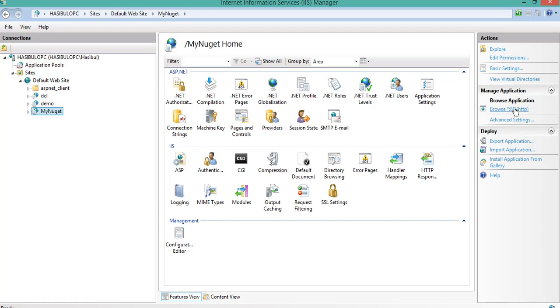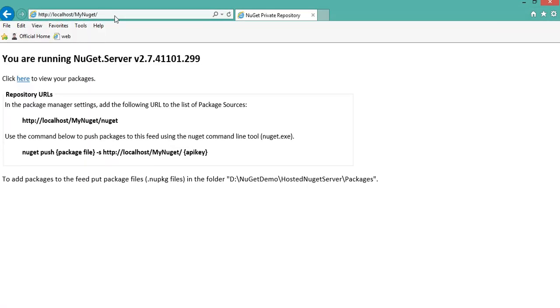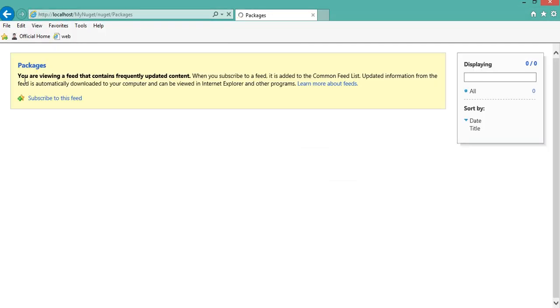This is our NuGet server, and our server is ready. You can check it from IE, because in IE you can navigate. There is no package here because we still haven't pushed any package. Let's push a sample package here, and then we'll see what appears. If we push a package here, then we'll see the list of packages available. So let's see what we have to know to push packages to the NuGet server.